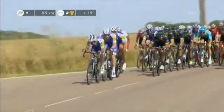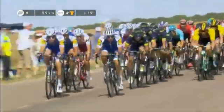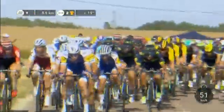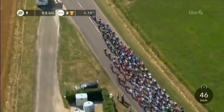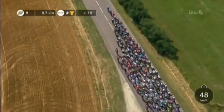The only GC team visible towards the front now are Movistar, Nairo Quintana. You can see the smaller of the four riders on the front, just tucked in fourth wheel. It's interesting to see Quick-Step do this today, that they have decided this is the role. We've seen Lotto Soudal, who are moving just up there on the right now, so they're coming to get involved. Quick-Step have decided to lead from the front today and not do the sit back.